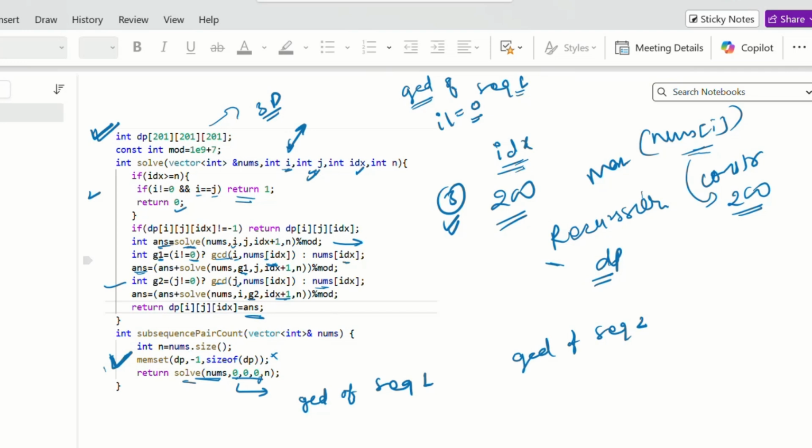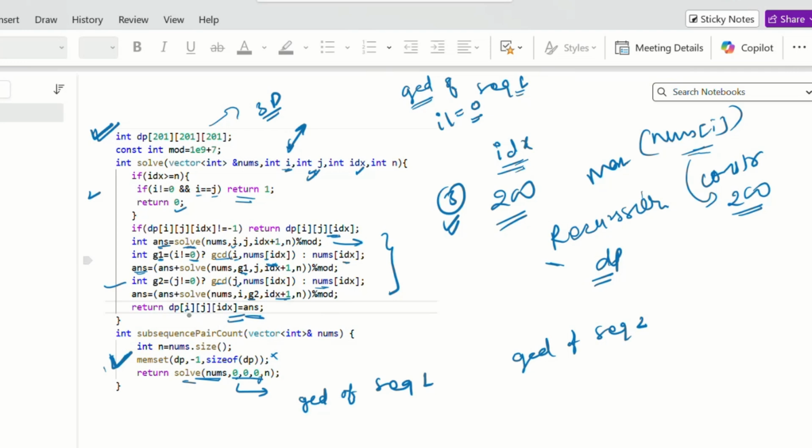And third, we need to check the condition: if it is not equal to -1, that means we already got the value for this i, j and idx, so we can directly return the value. Otherwise, we will find it using all these functions, and at the end I will assign my dp of i, j, idx equal to answer, so that next time if I get these values, I can directly return it.